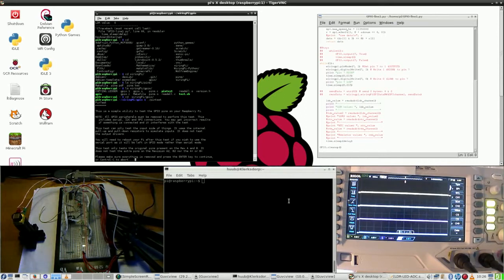Input side of things. Do I use the serial port now? No, I don't. Yeah, I am. Well, that depends.